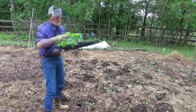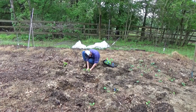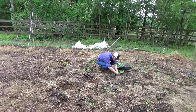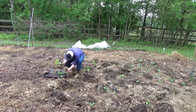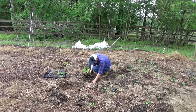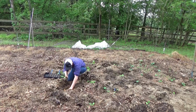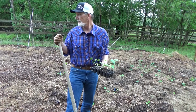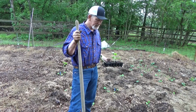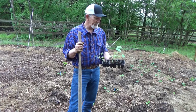All right, well, early straight neck. But there's some pretty good thunderstorms off to the west. They're headed this way. It's a good time to plant. Plants aren't going to know they were transplanted. But the good thing about the deep mulch, even though we've had this much rain, you can come out here and walk on it and not sink up to your knees. Come on with me into the greenhouse and we'll get these in some containers.